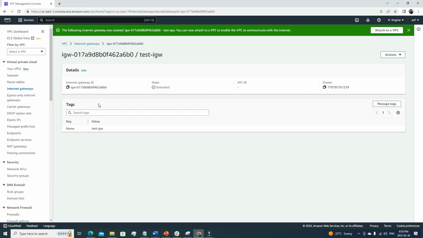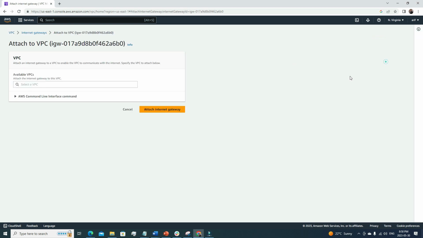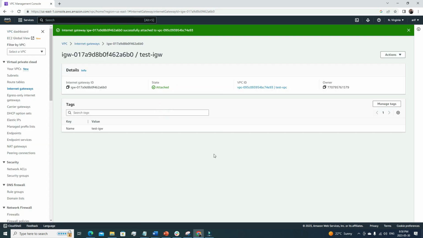So here we do have the internet gateway, but the state is detached. So we have to attach this internet gateway to our resource. Here, attach to VPC, and here we have to select which VPC we want to attach it to. We have to select test VPC and now attach internet gateway.